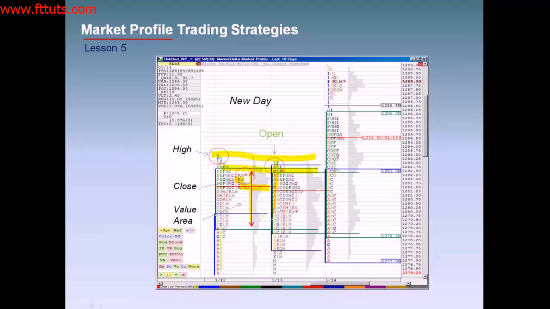What's the next support level? Well, it looks like it is the low of the initial, or the high of the prior day's initial value area. So it does in fact hold for period A, and we find that B opens up here, and it tries to move a little bit further up, can't make it, so it comes back to test support. And this time, the support that held for period A does not hold for period B and continues on to drop even more. This time, it even breaks the lower value area line and continues to drop further.